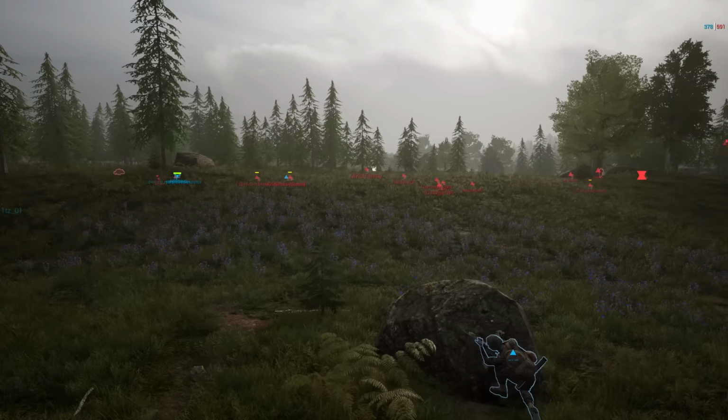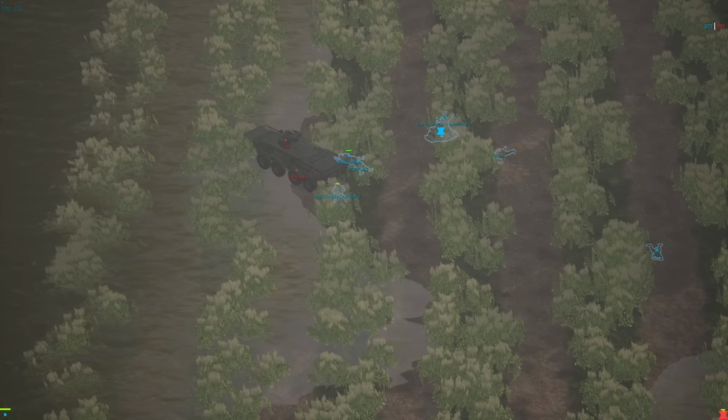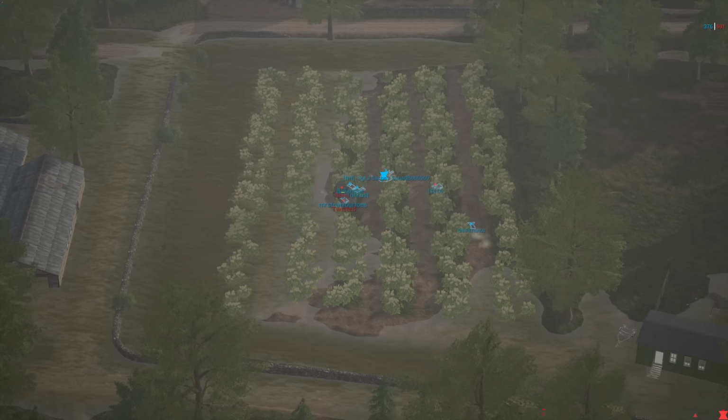Is that a Marine? I think I just got stuck on a tree. Uh-oh. That is a hot drop. That is an incredibly hot drop. They actually dropped right next to a BTR. What are they? No, we're good. The BTR didn't even notice?